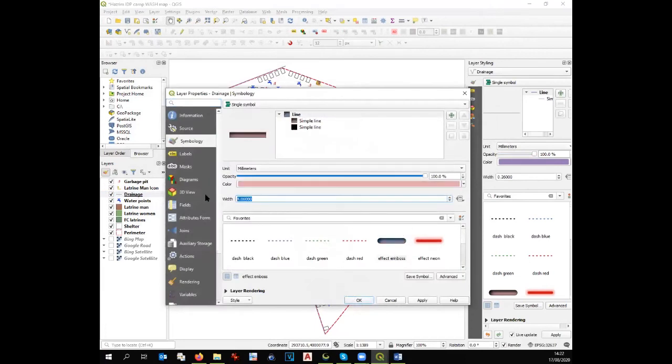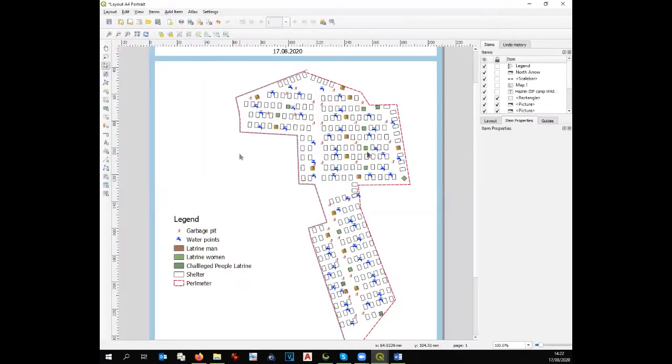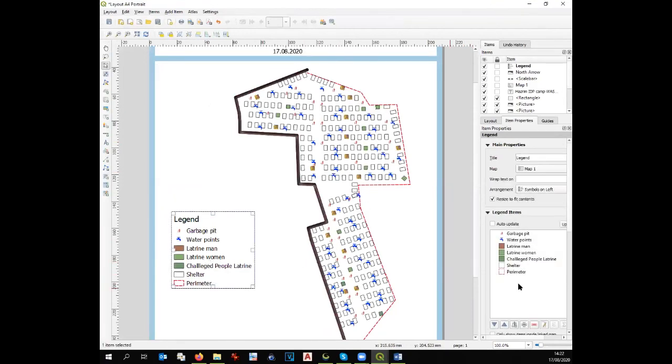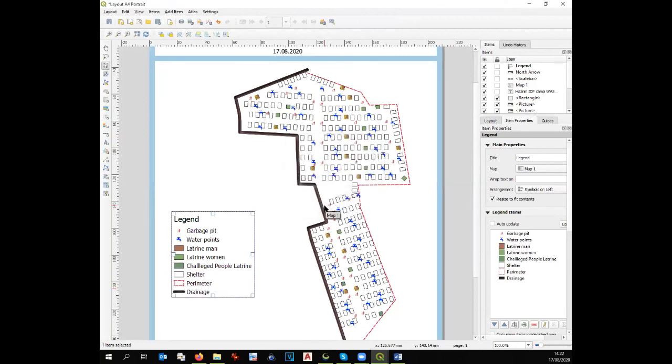Maybe not so big. 3, 2. Okay, that's our drain. Too big, probably. Let's see how it looks on the map. Yes, too big. And here I can add the drainage automatically. Drainage like that.